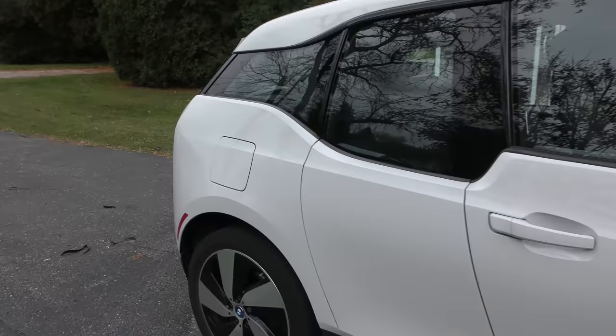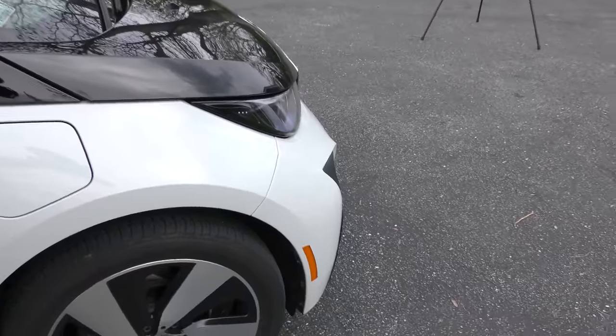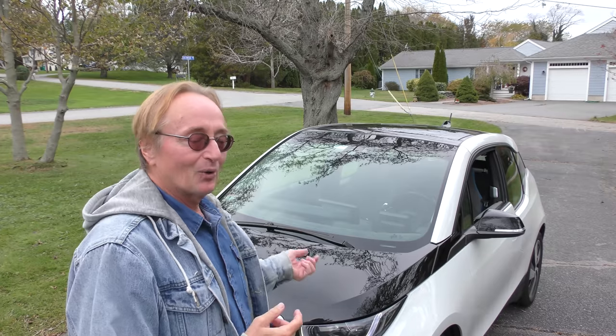Where do you put the gasoline? Well, it's got a 9-liter gas tank — the gasoline goes in here, and the electricity plugs in back here. Now, if you've been watching me, you know I usually have horrible things to say about BMW. But for $21,000 he got himself a fun little rocket. He commutes 60 miles one way to work and has no problems. This is what electric cars should be about — little cars that go fast, not big cars.